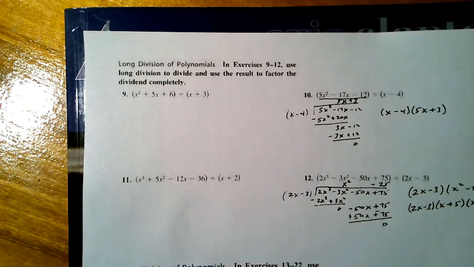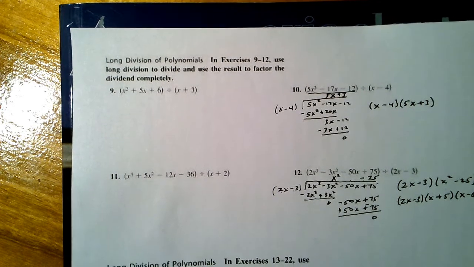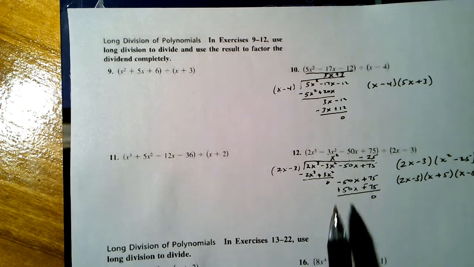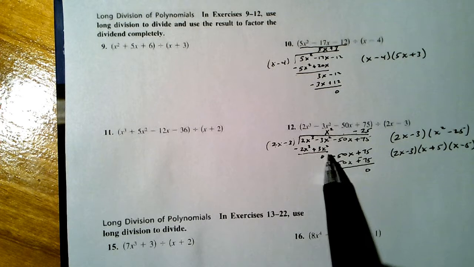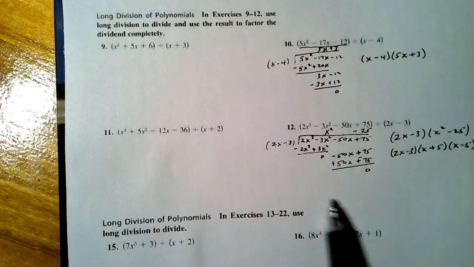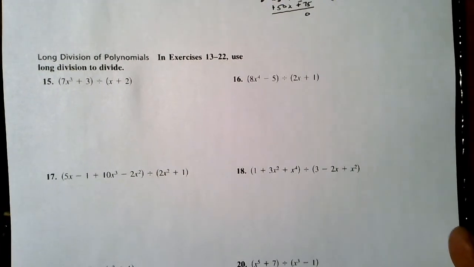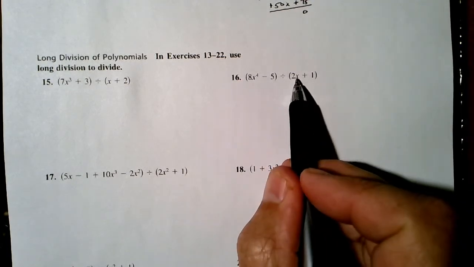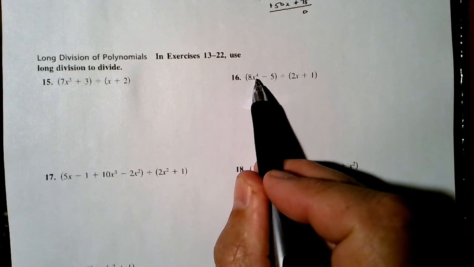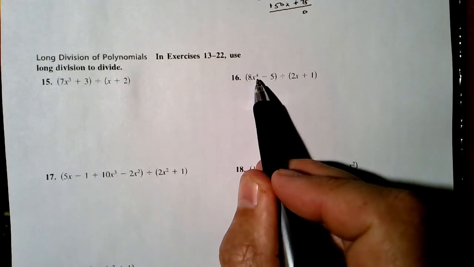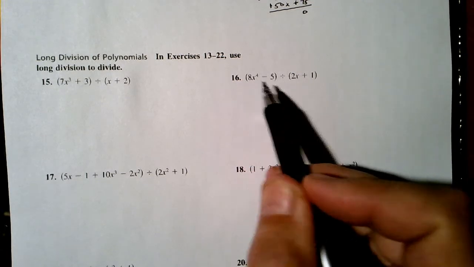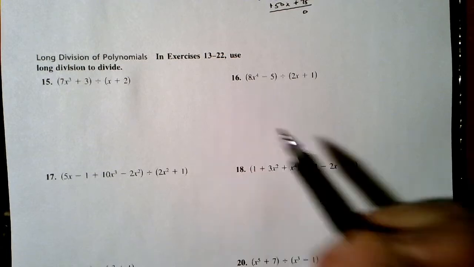Okay, so on 9 and 11, if you end up getting a remainder in this section, we should not. So that's going to be a reminder to double check. I will tell you there's a good chance that your number 11 takes an extra step than my number 12 does here. We got that bonus 0, yours might not, so you can see where you're going to want to have a sharp pencil, write fairly small. And 16 may press us as much as any of these. The ones that are going to take the most steps are going to be where the degree is smaller by a bigger factor than to the fourth. So we're going to have a few steps to go through here, not just a couple of steps as we're doing the long division.